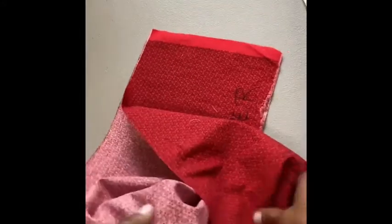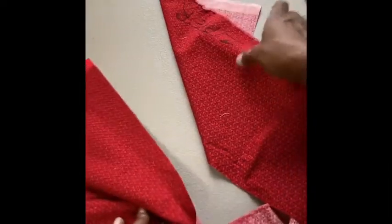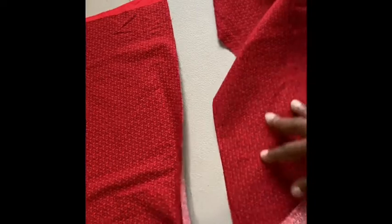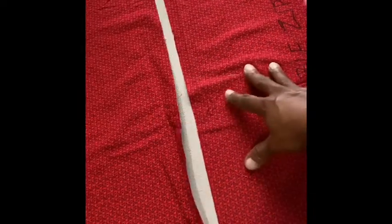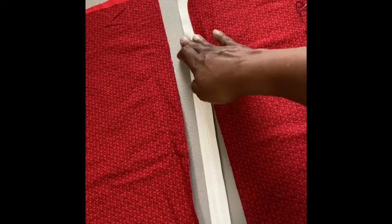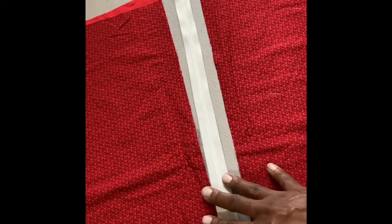Imagine this is the back of a dress. If you take one of my dressmaking classes, you'll see the steps it takes to put an invisible zipper in. You want to put it in before you put the dress pieces together — if it has a back invisible zipper, you'll put it in before you even connect the back to the front.